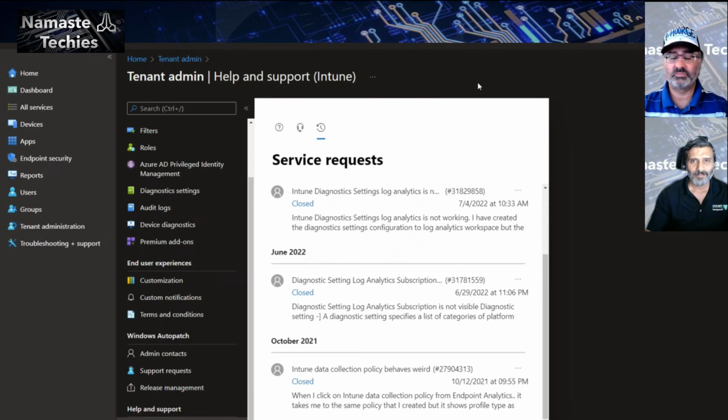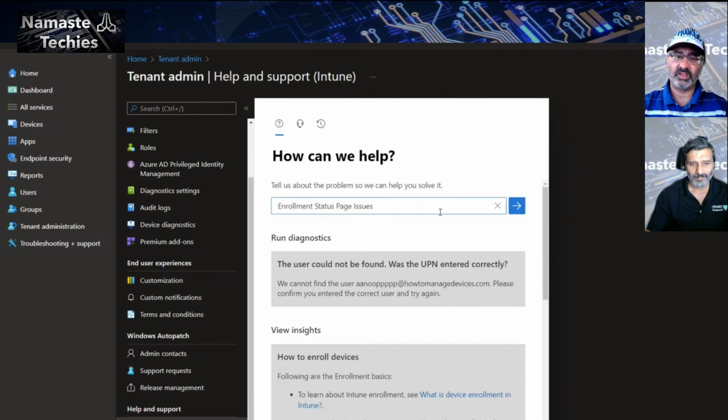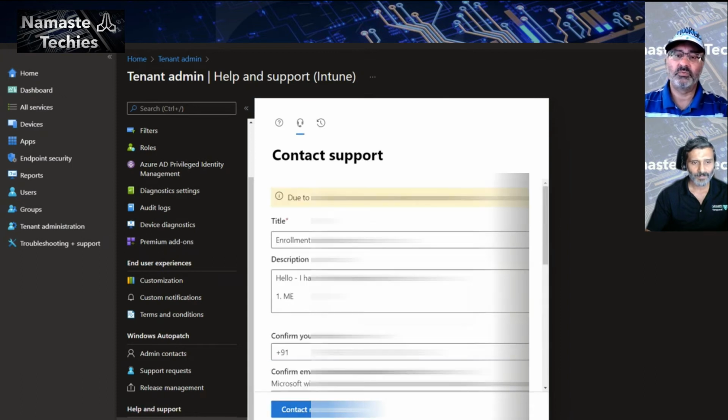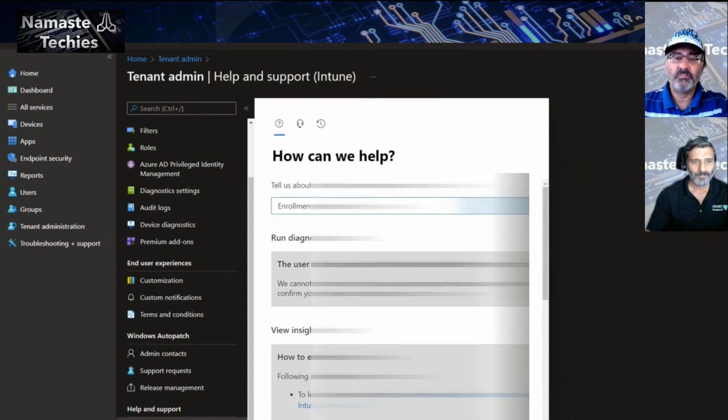And maybe some things might come back and say, oh yeah, you're missing a license for this user, or you're missing something else. And then after that it gives you articles and documentation and troubleshooting steps and things like that. And then finally it gives you the option to create a ticket. And you can do all of this without picking up the phone. So really, really cool. That's good, isn't it?